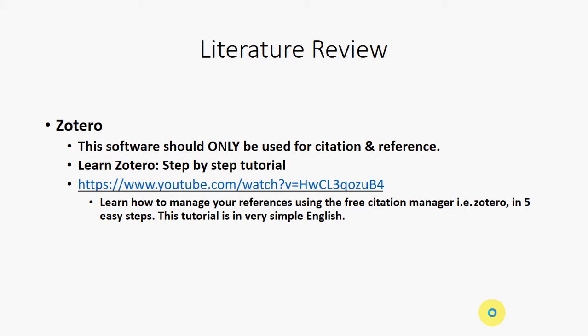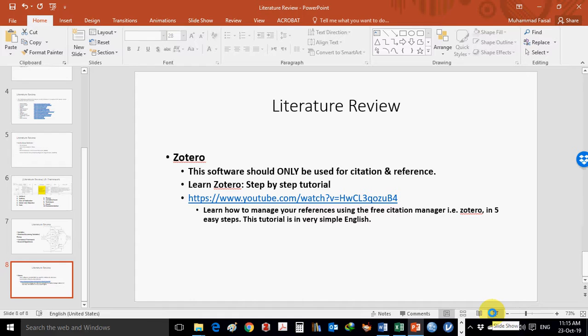For citation, I want all of my students to be using Zotero software only. I have given a link here. You can use that link and find out and learn how to use Zotero. In case of any difficulty, do let me know, okay, and I'll help you out. Okay, it's a very effective tool, okay, and I want all of my students to use it.